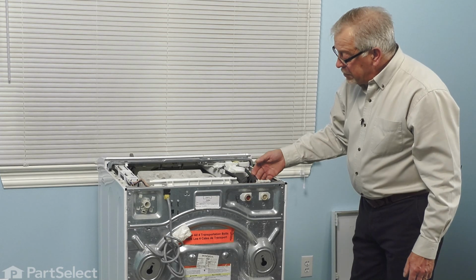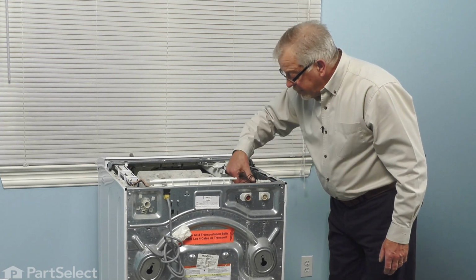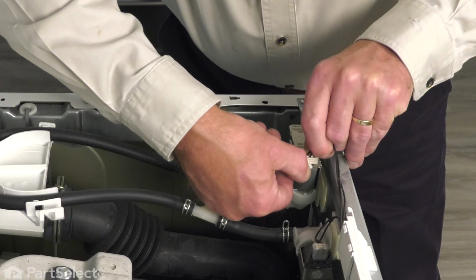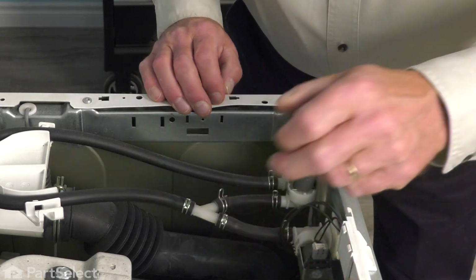Now our next step will be to disconnect the wire harness connector to that inlet valve. Simply depress the locking tab and then slide the harness connector off of it and tuck it out of the way.